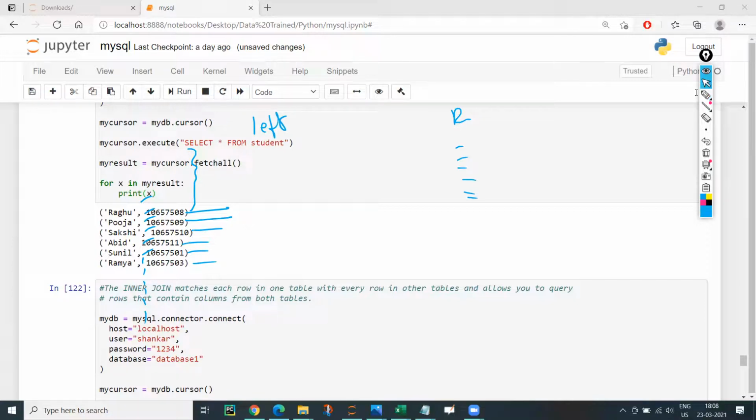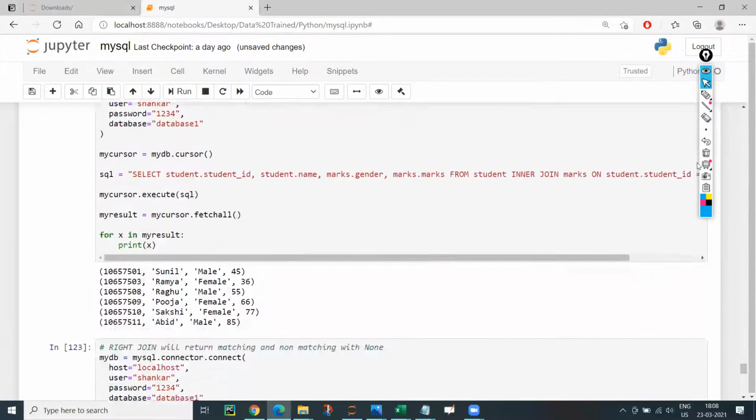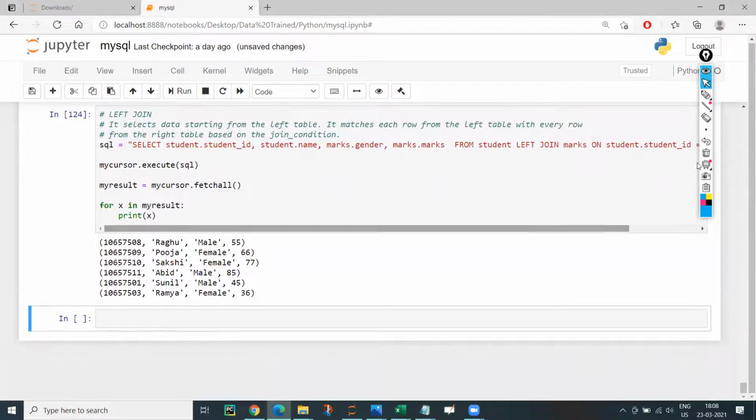Accordingly, my results are coming out here, right? It is because, as you can see, it selects the data starting from the left table. So the left table is student only here, correct? So the student table's sequence is like this: 8, 9, 10, 11, and 1, 3. So that is the reason you are seeing this type of sequence here.